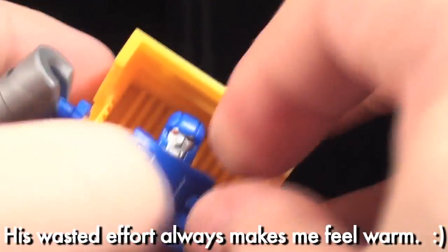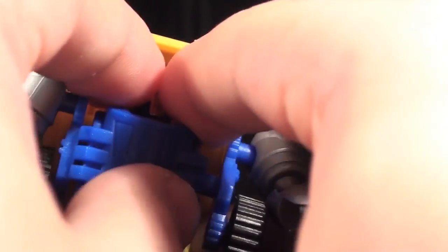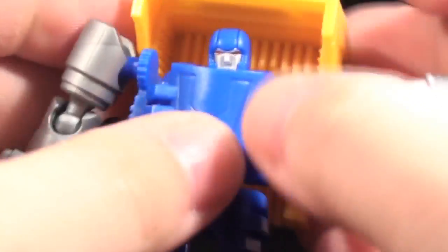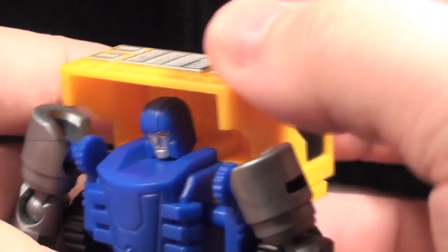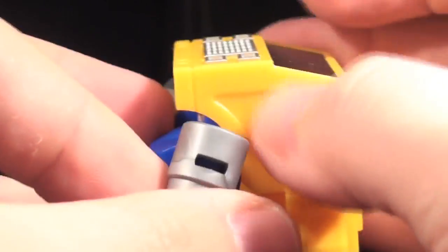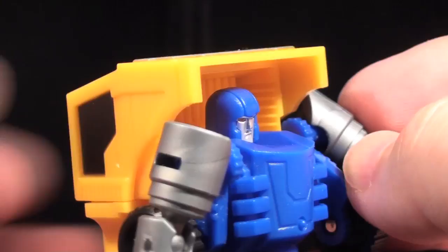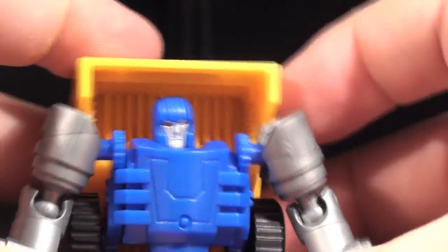You can muscle him into looking sideways, but it's just a ton of work, and it's really a bummer that the figure has this problem, of all things. And all they really needed to do was just this part here needed to be able to get out of the way. Something as simple as a hinge on the bottom and a clip, so it could just fold back and fold forward. And if it could fold back, then all this stuff inside here could have been used for weapon storage? I don't know. It's a design oversight, for sure.